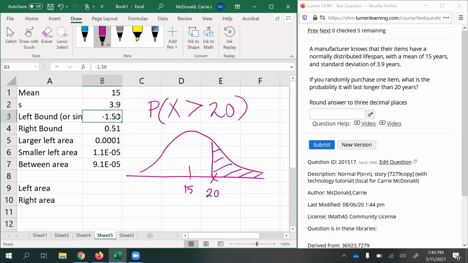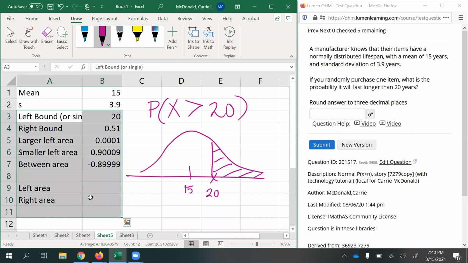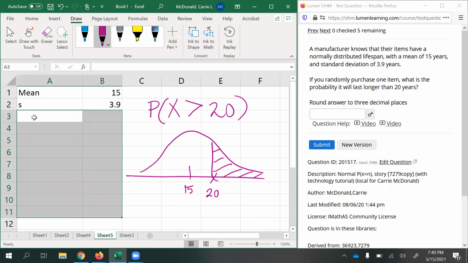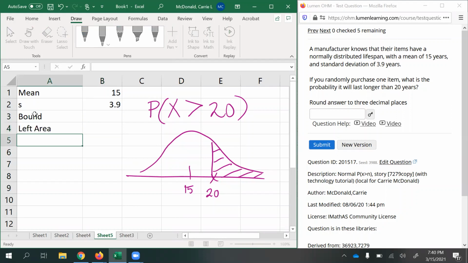All right, so you could have put it here if you wanted to just have it give you the larger or the smaller left area. So the smaller left area, what would it be? It would be the larger left area. I'm confusing the situation. Let's keep it simple. Maybe you could have two separate calculators because I think this might throw you off more than anything. So if you do want to have a calculator, just have a separate one for when you have a single boundary, and then you'll have your left area answer and your right area.